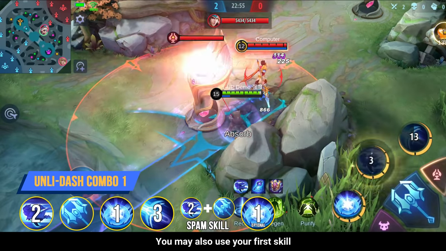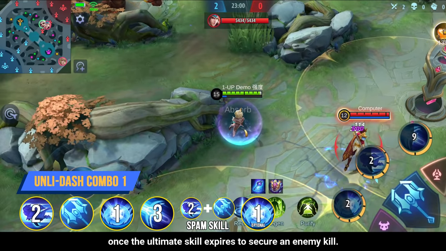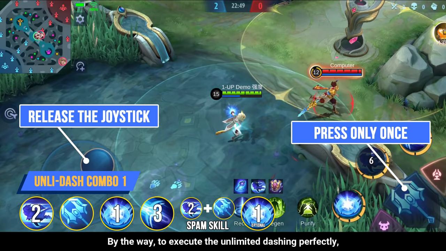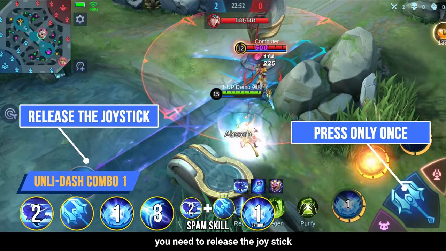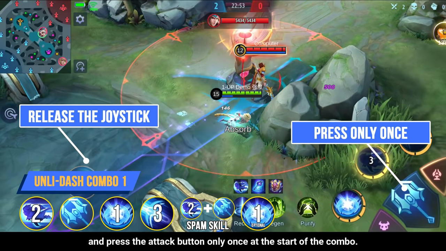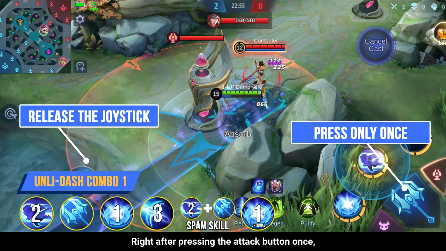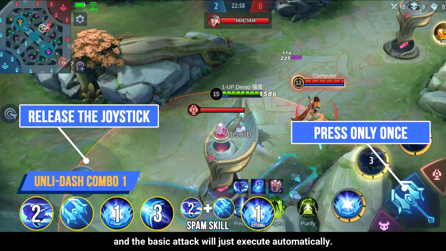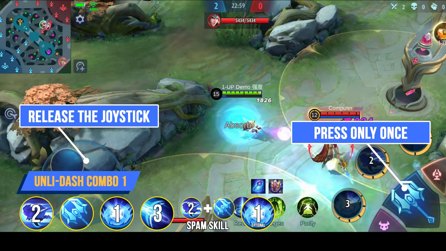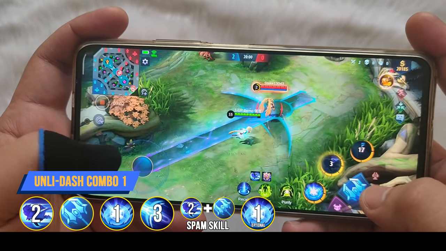You may also use your first skill once the ultimate skill expires to secure an enemy kill. By the way, to execute the unlimited dashing perfectly, you need to release the joystick and press the attack button only once at the start of the combo. Right after pressing the attack button once, you may then spam the second skill and the basic attack will just execute automatically. Here's the handcam in order to give you the idea further.